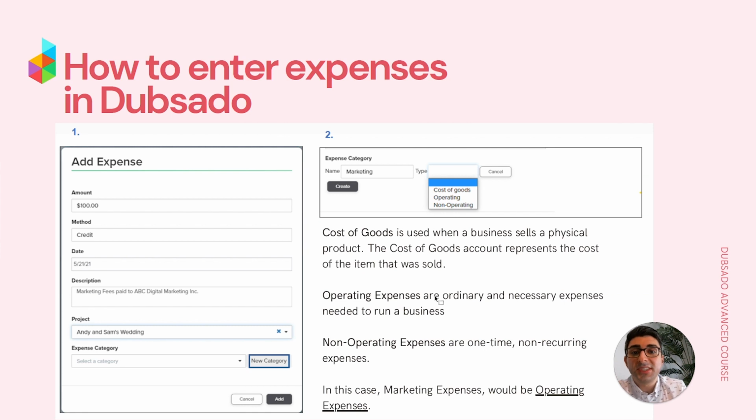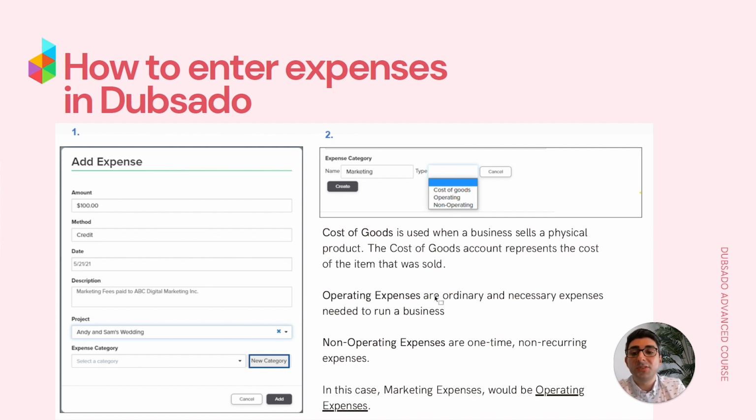If this is your first time adding expenses in Dubsado, you probably don't have preset categories. In Jen's case, she had to create a category for professional services. She created a category for rental equipment, and she created a category for transportation. So after you click the Expense Plus button, you'll see this screen, and you'll enter the amount of the expense, the payment method, and the payment date.